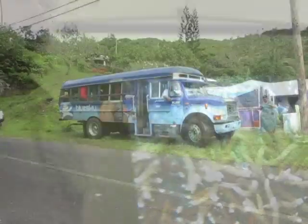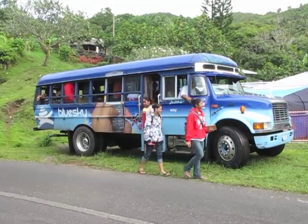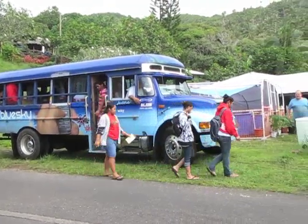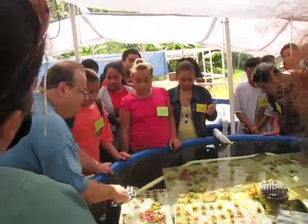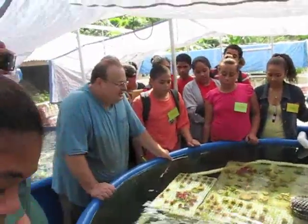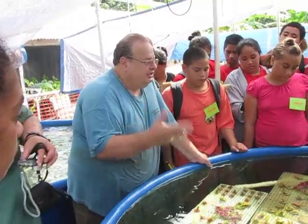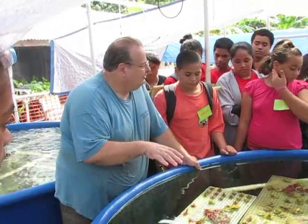The student field trip is a hands-on opportunity to see and learn about coral regeneration. A lot of the corals actually reproduce by fragmentation — that's when, in the wild, if they get broken and the piece finds a good place to settle down where it won't get washed around, they'll grow new coral.